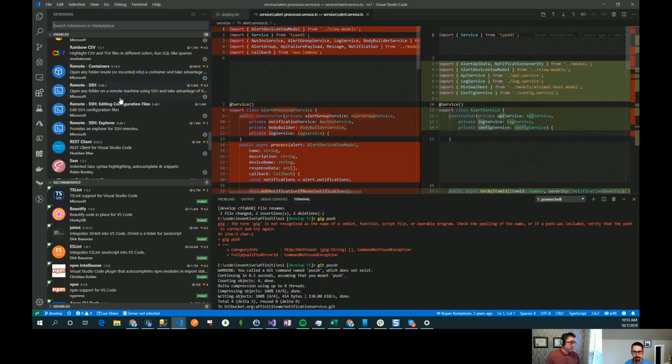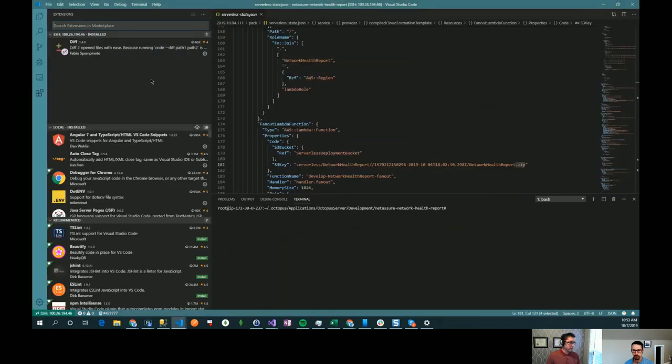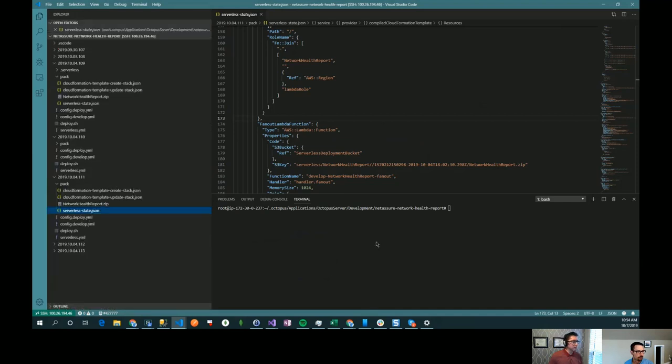There's also a version that goes over SSH. I have this actually connected. This is a Docker container that I'm connected to that is running on AWS, and I'm connected into that container as root, of course. I'm able to explore the file system out there. It gives me a shell, so I can do shell things out there. This is basically just like being on that container inside of whatever the Elastic Container Service is on AWS. So this could be anything. This could be a virtual machine somewhere that I'm connected into. And anytime I make a change to a file and hit save, it seamlessly saves out to the remote machine.